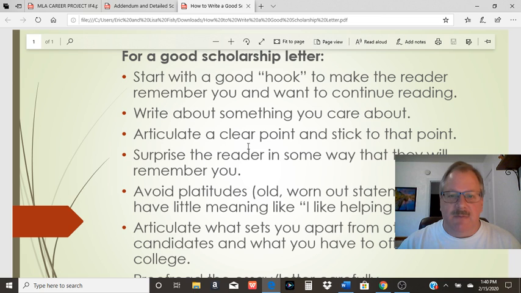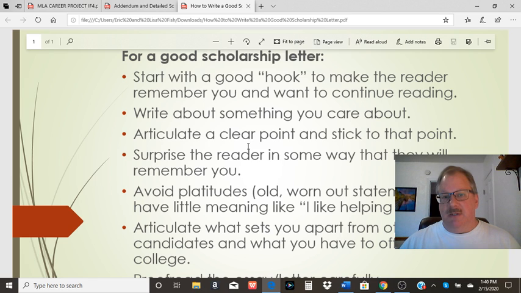And it's really important. You want to try and figure out how you're going to get them to remember you. You want them to give you some kind of nickname. If you're the goat woman or something because you mentioned a goat in your essay, it's just going to stick in their head, and it has to be a good reference to a goat or whatever. But how are they going to remember you? What kind of nickname might they give you? So in your letter, you want to start with a good hook that's going to make the reader remember you and make the reader want to keep on reading.